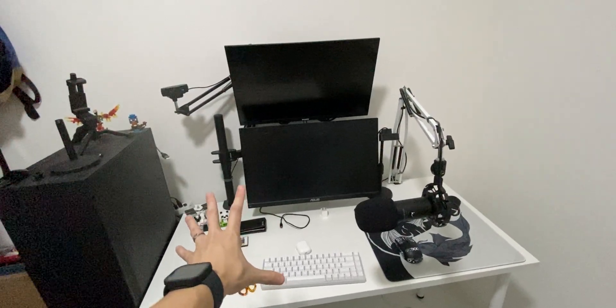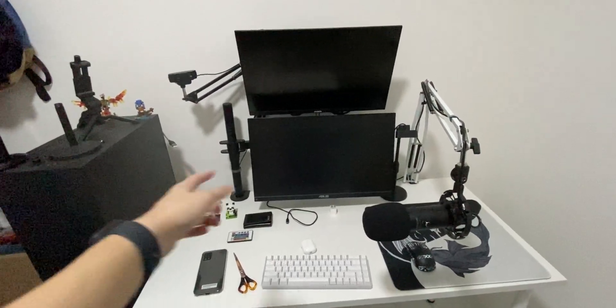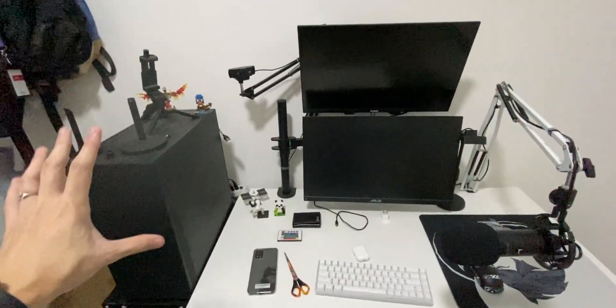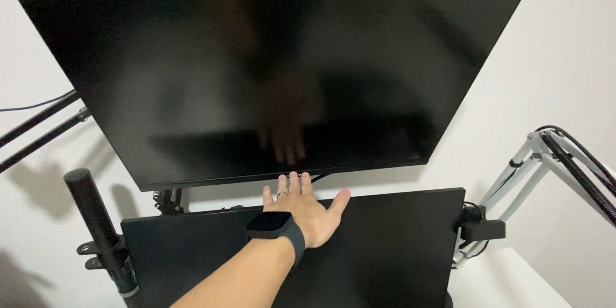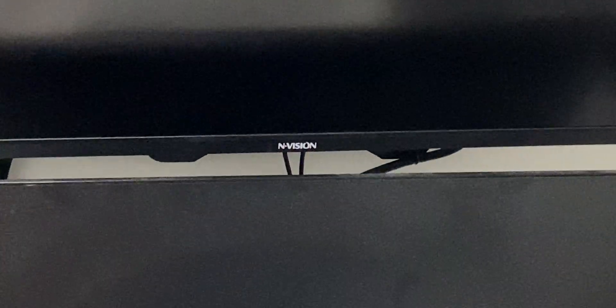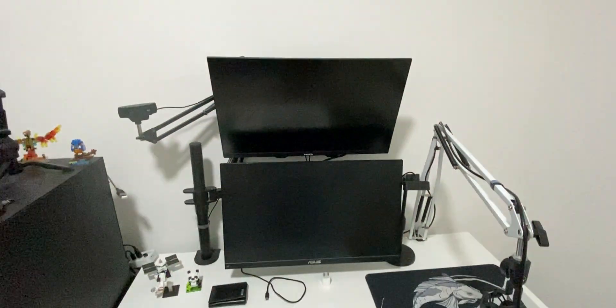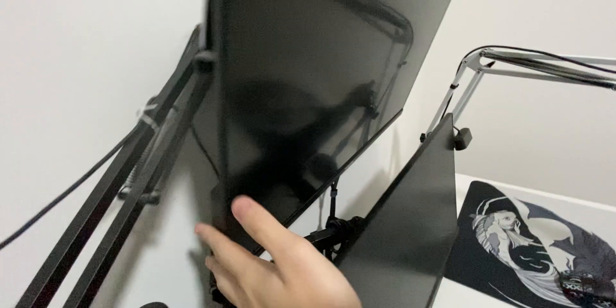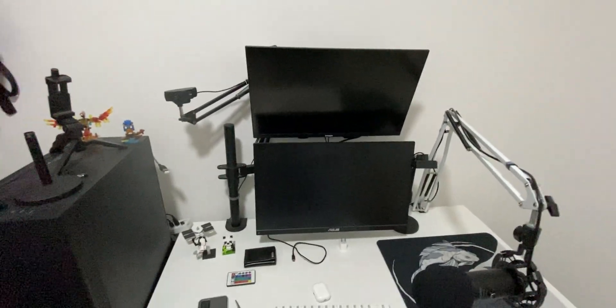So this was the setup before — actually it's a little changed now, different mic. I had a C920 from the last video but then we got a puppy so I had to put it up. This stacked monitor setup, although great, they're not really aligned because there's a big gap so it doesn't look too well. One person on the last video said I should turn it around but that's not allowed because of the mounting system I use. Also this monitor has its mount at the bottom part, not in the middle, so I can't just turn it around to make it look cleaner.